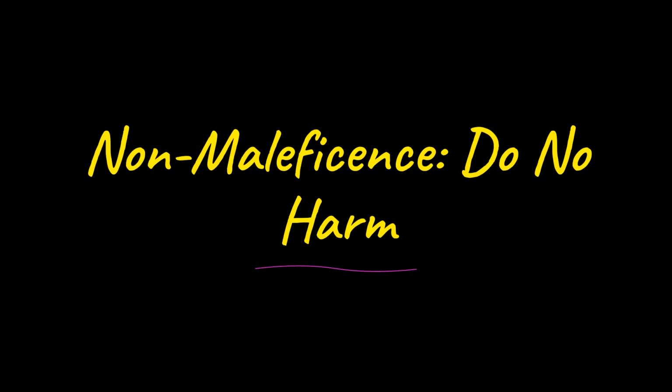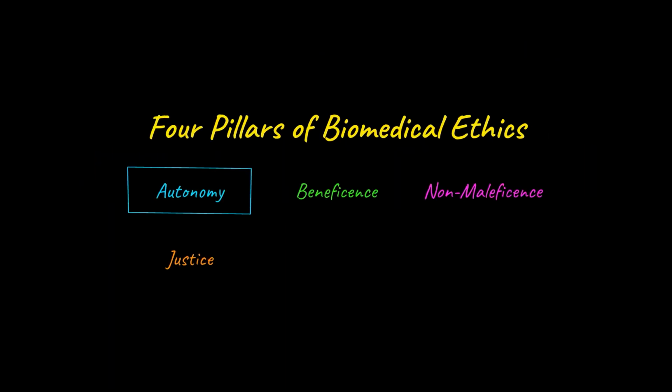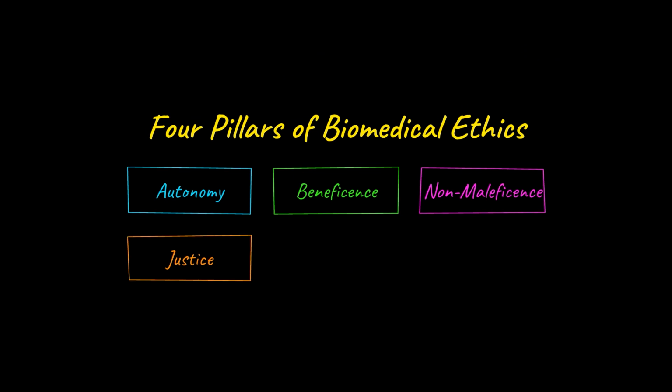Non-maleficence is the ethical obligation to avoid causing harm. It goes beyond the simple phrase, do no harm. It requires systematically weighing potential harms against potential benefits before acting. Non-maleficence is one of four pillars of biomedical ethics alongside autonomy, beneficence, and justice. It sits in productive tension with beneficence. Beneficence obligates you to do good, while non-maleficence obligates you to refrain from causing harm. They are related but not identical.